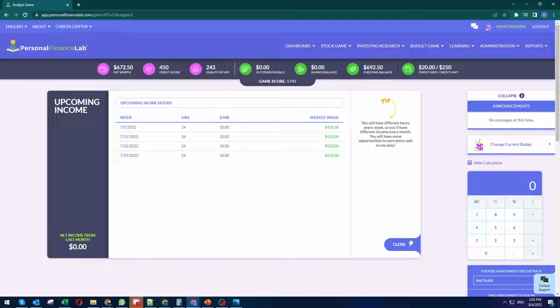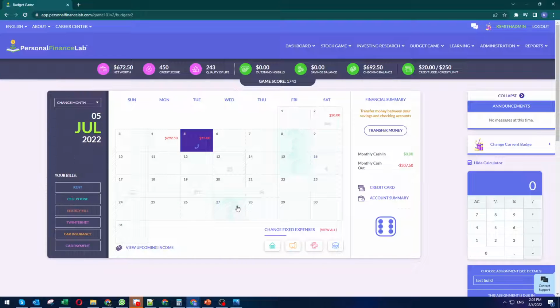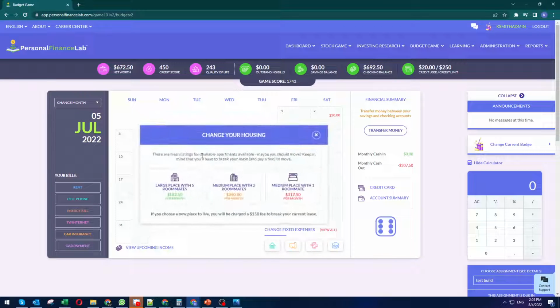That's consistent. It doesn't ever change unless I do something to improve my income. Next up, I would choose where I want to live. So students have a number of ways they can balance out the game, and this is one of the key focuses here. The balance of the game itself is based on students being able to set and hit savings goals every month, responsibly using their credit card to build their credit, and making decisions to improve their quality of life.